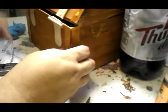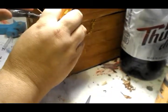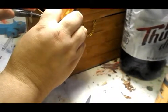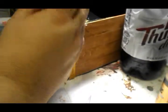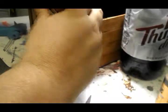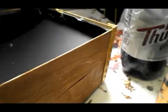May have it too secured because now it doesn't want to open at all. So I may have to go in and do a little bit of trimming. This is right there where the problem is. Now let's see if that helps. It's going to have to stay up, and that's going to be our issue. It's going to have to stay open, because it's right now trying to spring back closed. So we got to find out why it's not wanting to stay open.